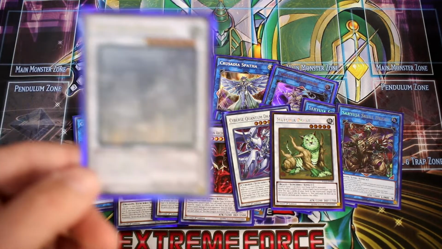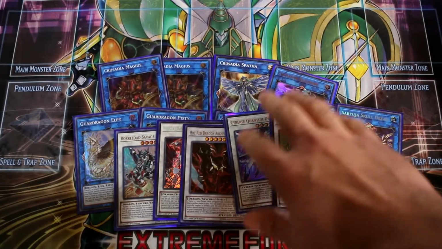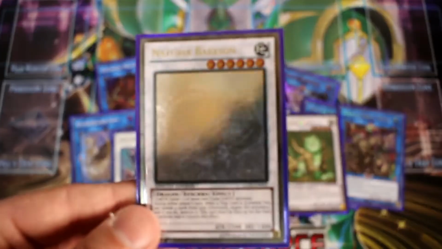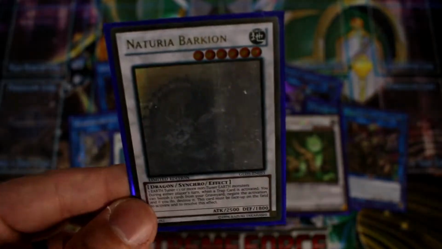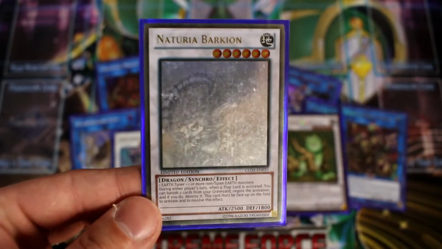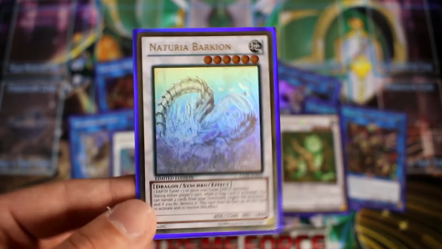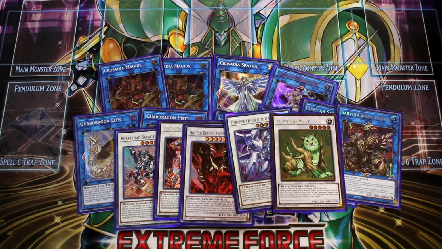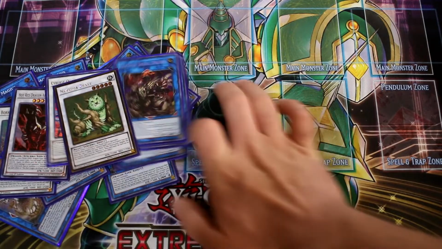And then for another flex zone, I know this is my 15 card extra deck, but this and F.A. Dawn Dracaner sit in my side, just waiting. And this is actually Naturia Barkion. This is Naturia Beast's brother, but it does traps. But anyways, guys, that's pretty much it. Oh wait, side. Sorry.